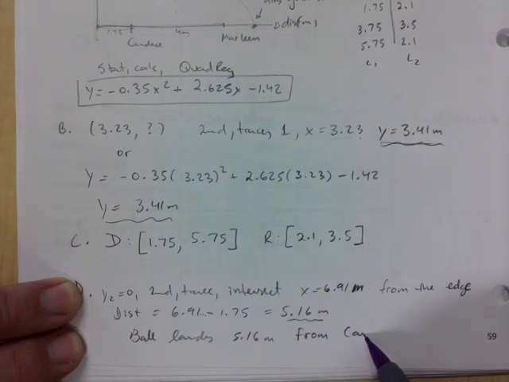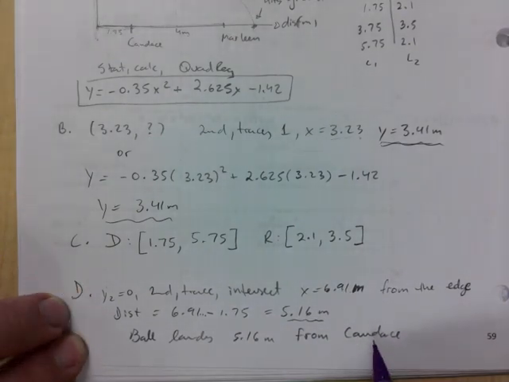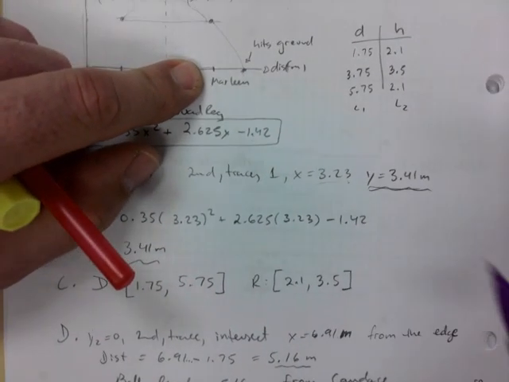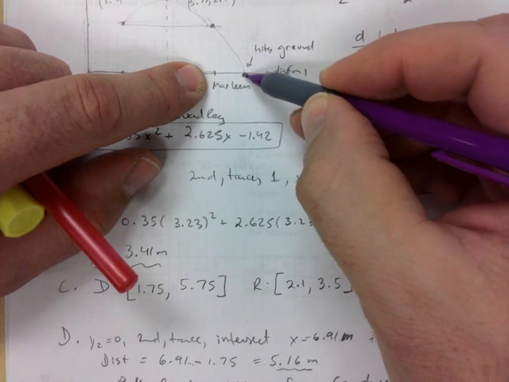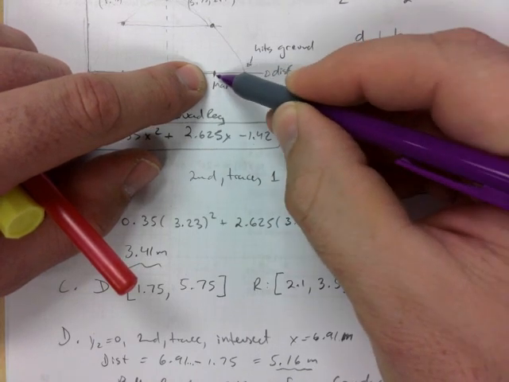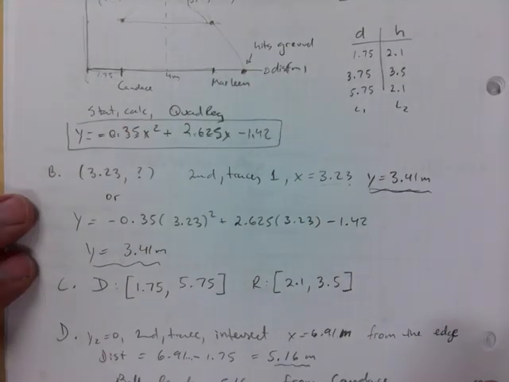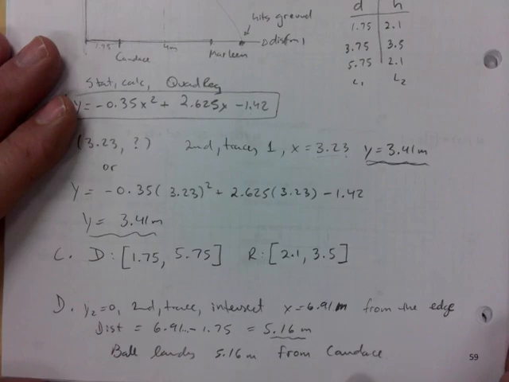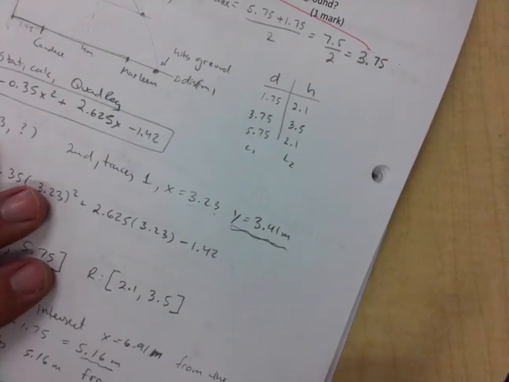Was that again, Candace? They could have asked how far from Marlene, for example. Then you would take this coordinate, the x-intercept we just found, and subtract 5.75 from it, and you would know that, right? So lots of ways to change this question and still make it the same. All right, good. Now we're going to go on.